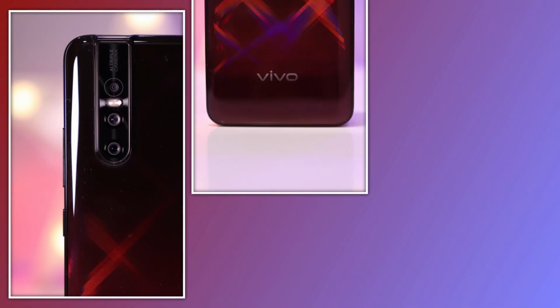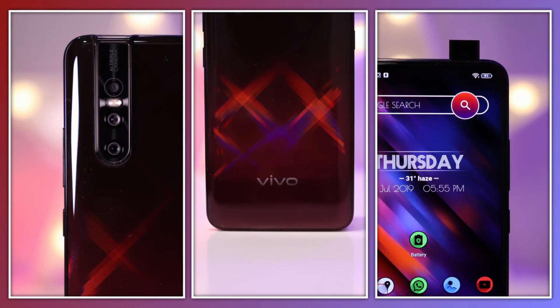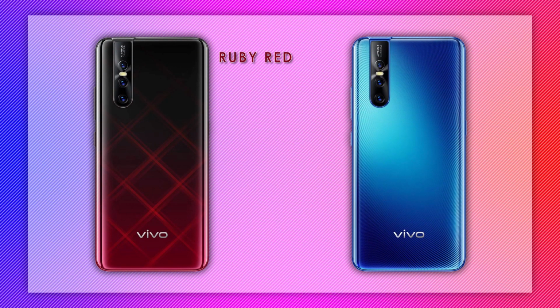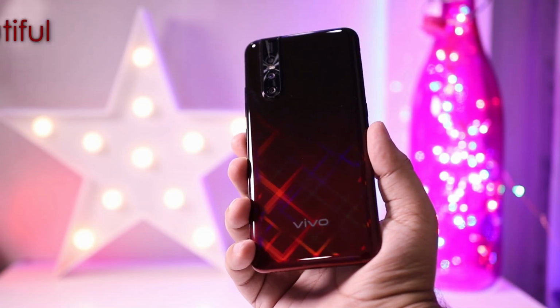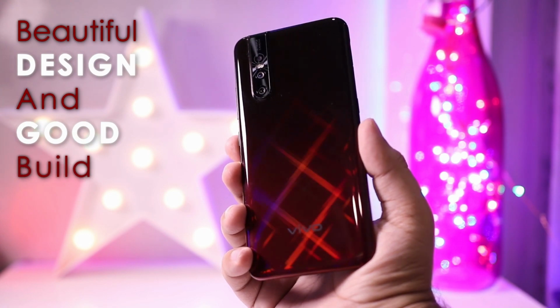Starting with the things I really like, the design of this phone is so unique and good looking. This is the ruby red variant. It is also available in topaz blue color and both have their own appeal. Even though this back is made of plastic, the phone feels quite solid in hand.